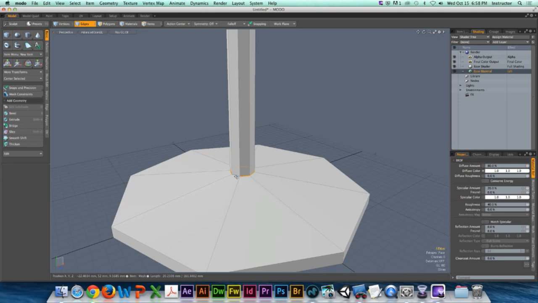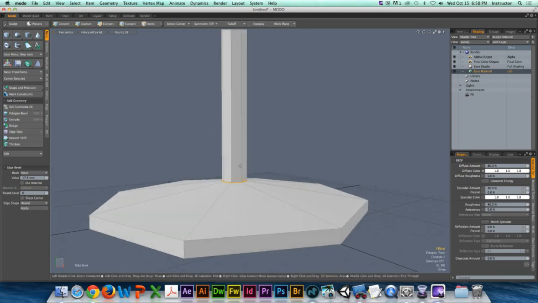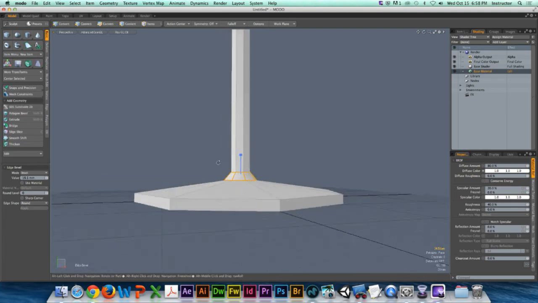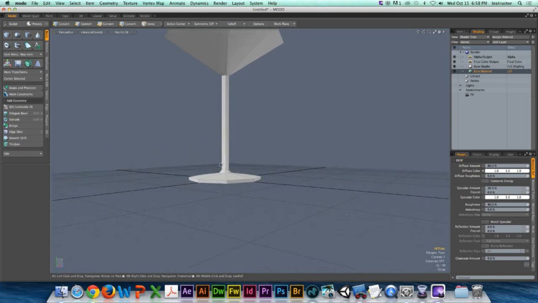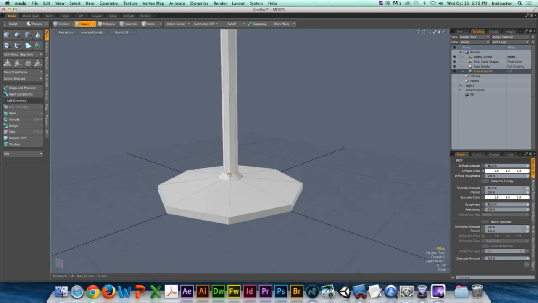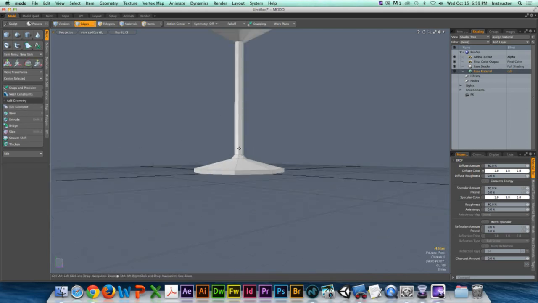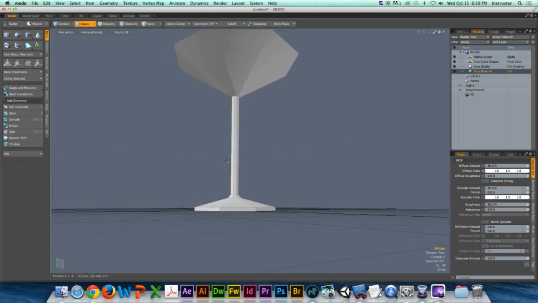No, we're not necessarily going to do an edge loop. But I'm going to use a little edge bevel. I want to ensure that my edge shape is set to round, and my round level is set to 0. And I do this a lot whenever I'm designing something. I'll just add small little plane changes in there, and just take a look and see how that small plane change has influenced the entire surface. Now, I'm not too enthralled with it. Yeah, I'm just doing some edge beveling in here. I'm just looking at the model first. I'm trying to create a good shape initially, and then we can go on and make it look even more perfect with the subdivision surfaces.